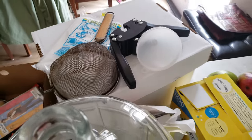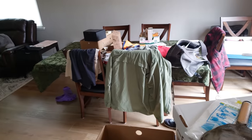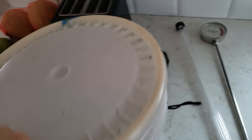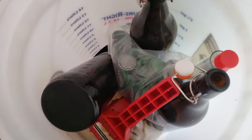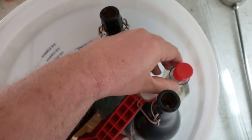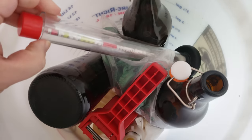I've been trolling the garage. I found the bottling top. We got a tea making video getting ready over there. I'm trying to get the tape off my hands. Let's see. What do we have in here? Oh, here we go. Okay, so we have bottles and bubblers and capper and caps and some more bottles and thermometer. No, that's hydrometer. Yes, hydrometer.